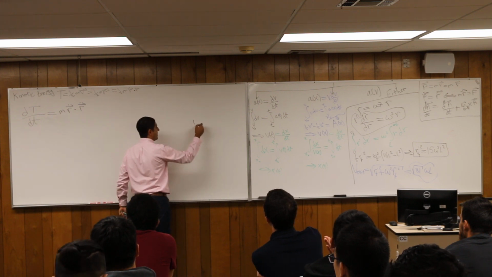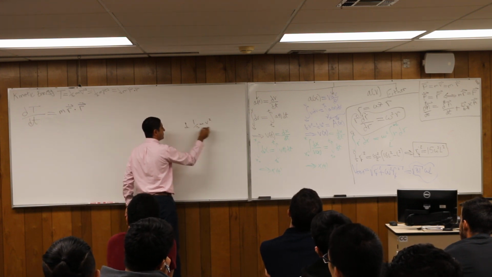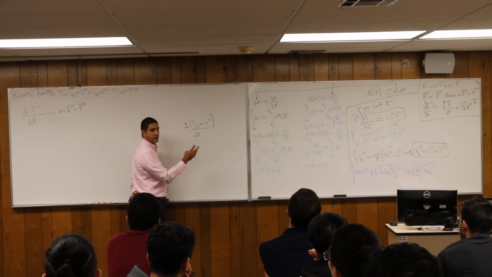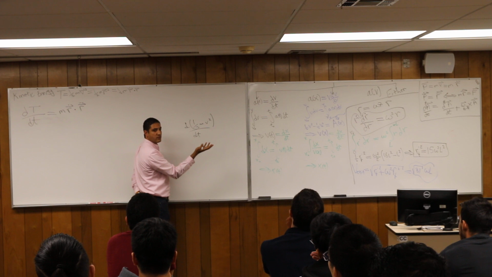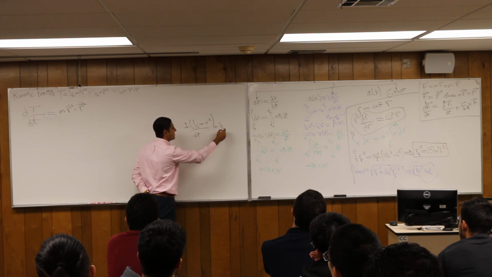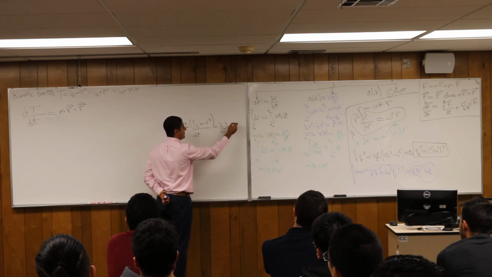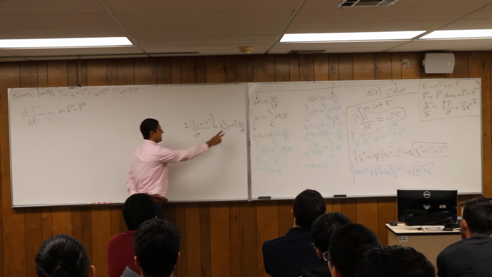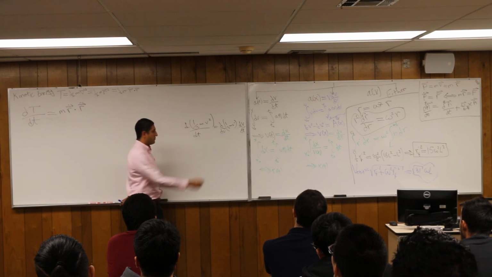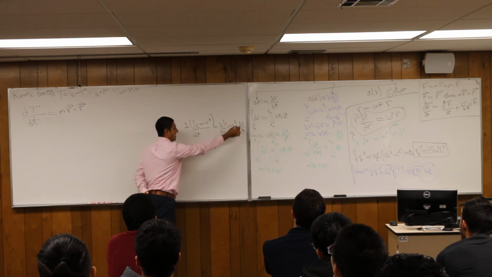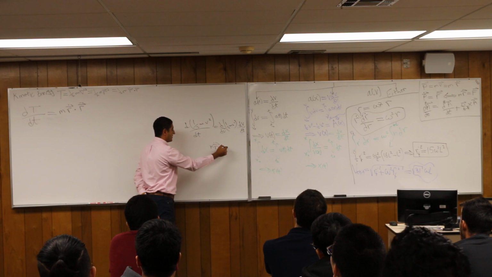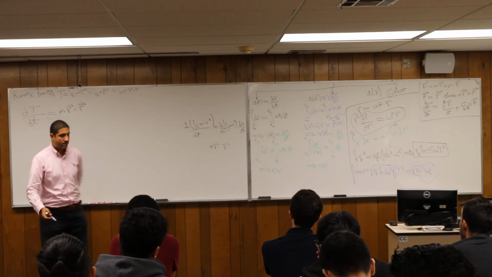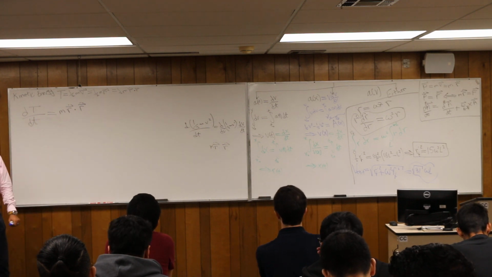It's 1/2 mv squared, and I want to differentiate this with respect to time. This is not straightforwardly a function of time. This is not an explicit function of time. So you need to do the chain rule. Differentiate with respect to velocity, because it's a function of velocity, times dv by dt, right? This is easy. This is simply mv or m r dot. And dv by dt, this is the acceleration. So this is v dot or r double dot, right? So this is what is here. Any question?